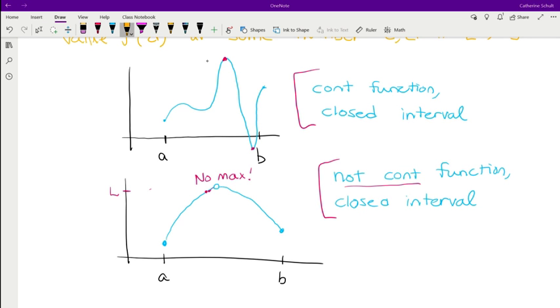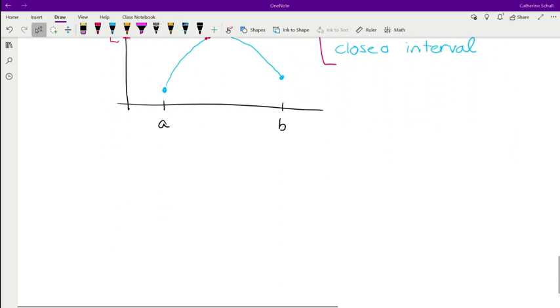Some things we know about when we have extreme values like this, we are experiencing some sort of change of direction, right? And we've talked about this a lot. And if we were to draw a tangent line at that point, high point or low point, the tangent line would be horizontal. And what do we know about the slope of the tangent line? It's 0. So the derivative is 0 at that point. And that's what Fermat's theorem talks about. So we're going to talk about Fermat's theorem next.